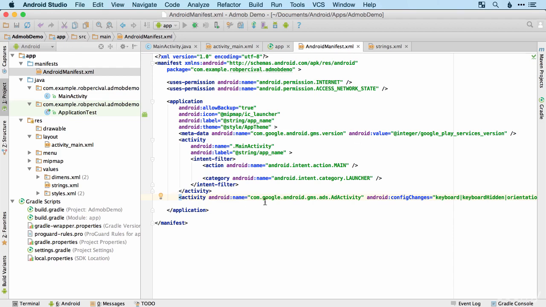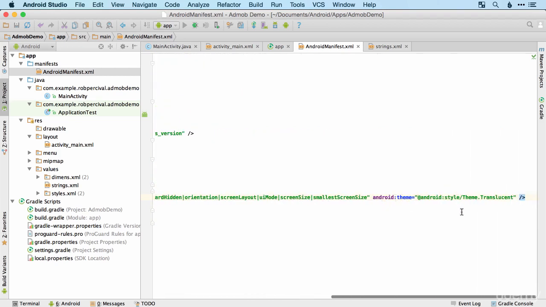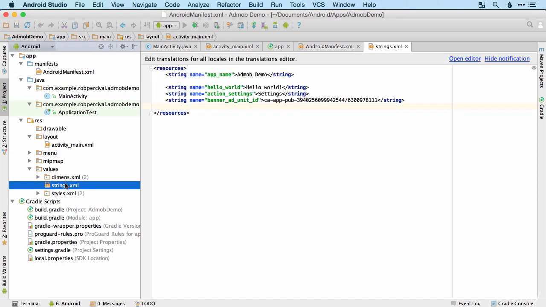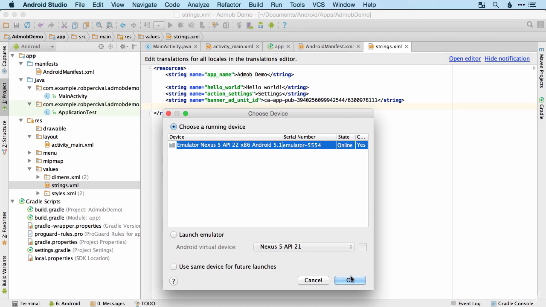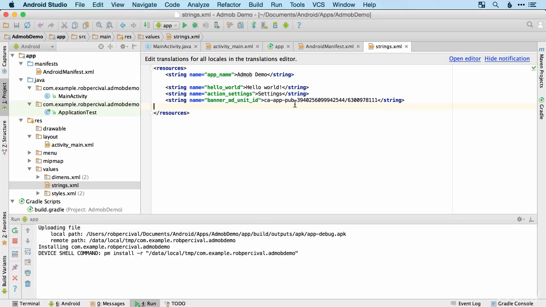And we added an activity for us to put the ad into, and we added all the various settings needed for that. Then we went through to strings.xml and we added our banner ad unit ID, which is just our generic test one, and that would be updated to a live one when you're ready to go live.